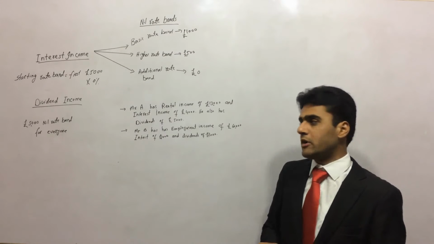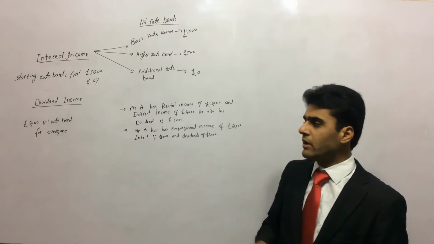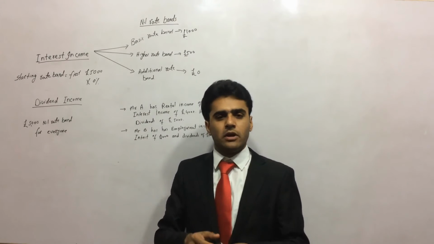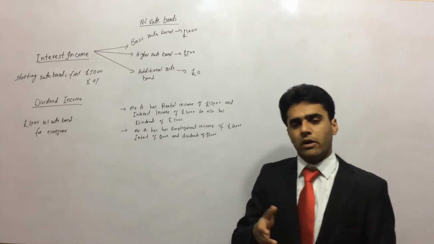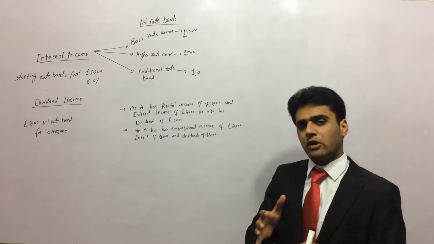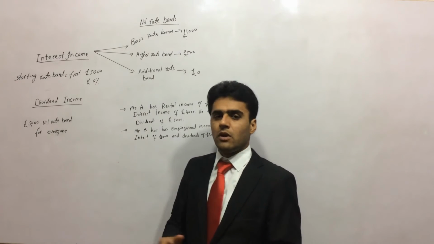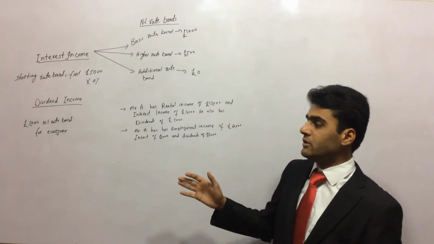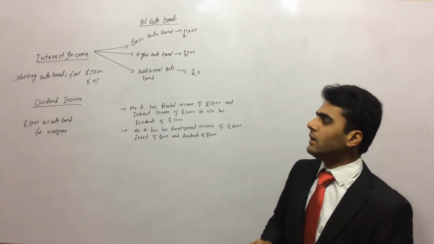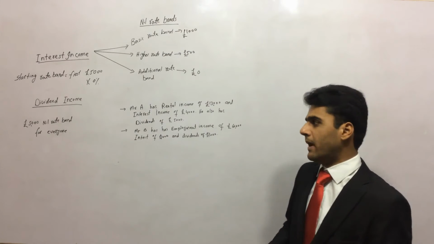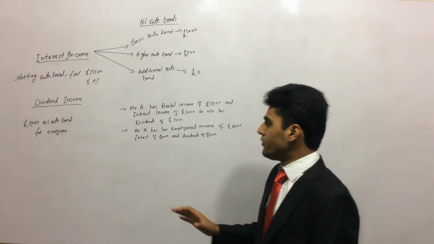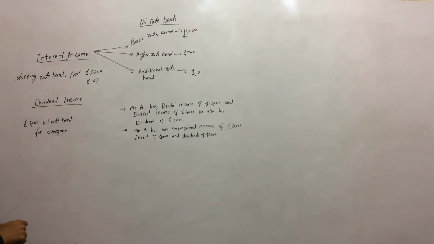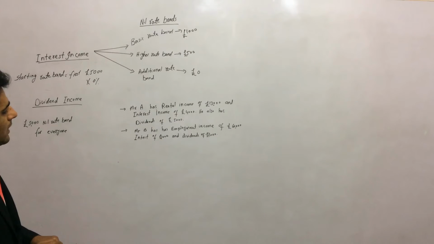So the income tax on the dividend income is 0. Whatever is on top of that, the specific rates which are given in your exam question or in the notes, those rates will apply to what is in excess of the £5,000. So that is the dividend income nil rate band, and the interest income and their nil rate bands. Let's do some questions so that we can understand this concept better.